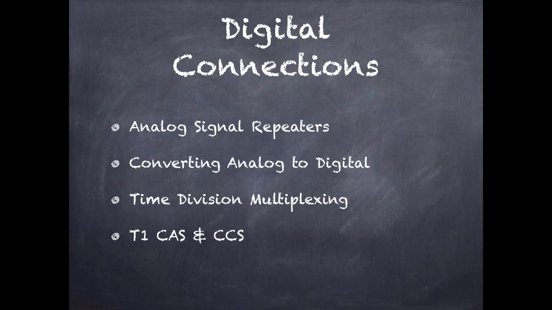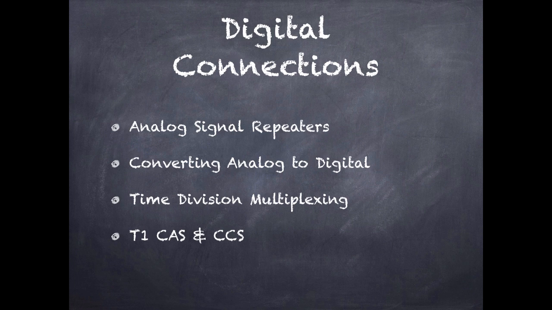And in analog, we don't have the capacity to do this, but once things are digital and they're in packages of ones and zeros, we can interleave them together on the wire and actually have multiple communications going down the wire at the same time. T1 is an example of a digital signal wire, and a digital signal wire like a T1 uses time division multiplexing, or TDM, to keep all the concurrent signals separated.